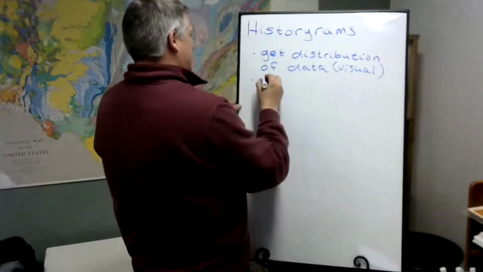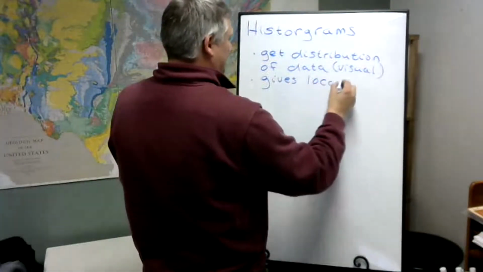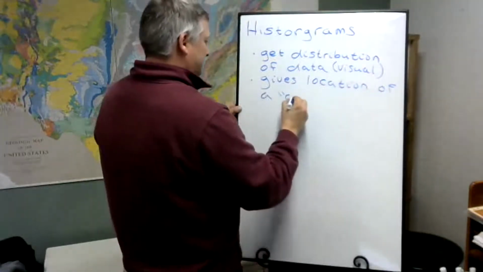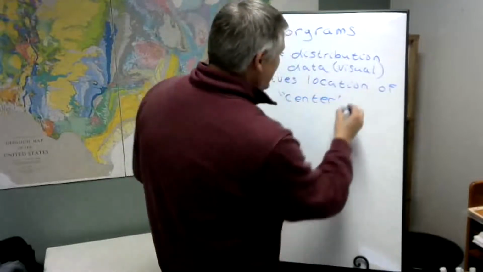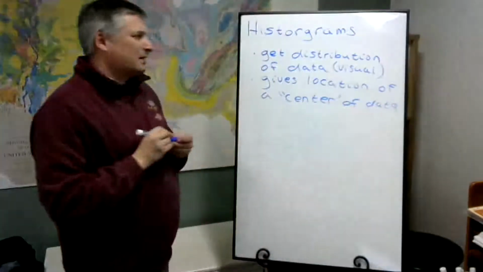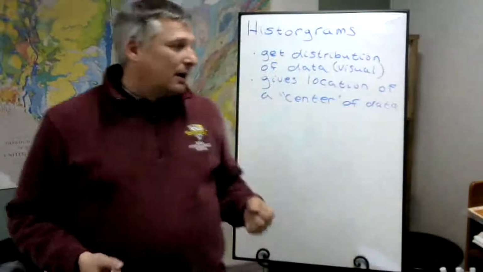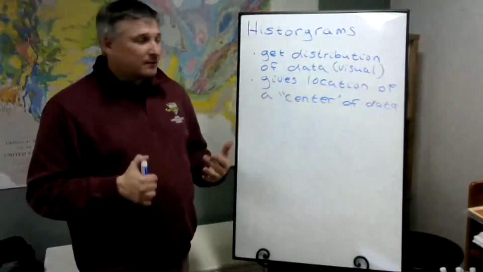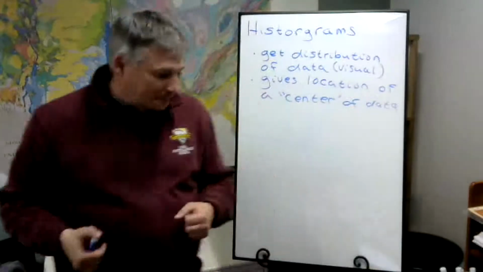Also, it gives the location of a center. And we could think of a center as, in a way you can think of it as like a peak. Now, not all data distributions just have this one peak. You'll get data distributions that have 2 peaks. But in this case, we have one. And this lets us see that's a property of our data. We refer to this as a center.